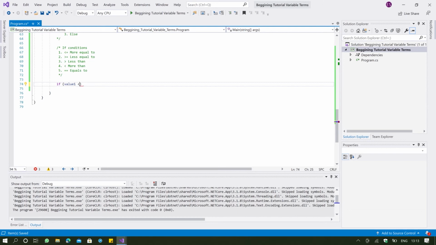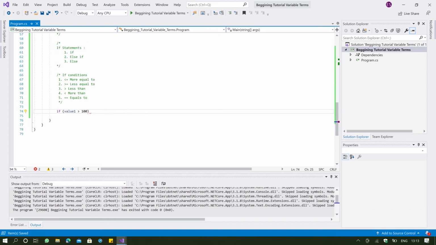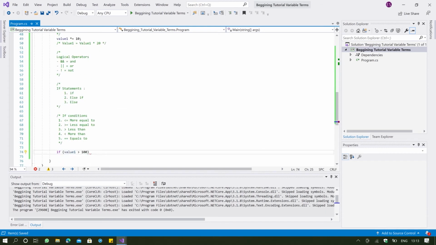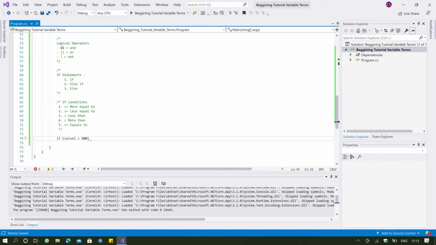We want this statement to activate, so let's say if value 1 is bigger than 100, which it is because it's 20 times 10, so 200. We press enter, click on the curly brackets with shift. Visual Studio spawns two curly brackets, and you click enter again.